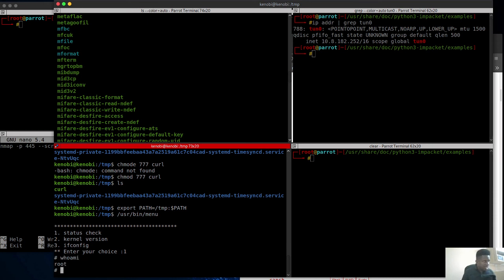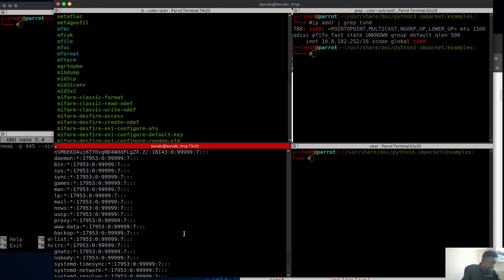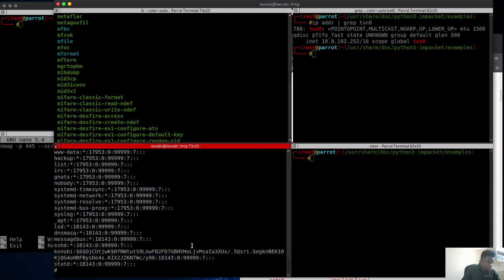Who am I? We're root. Can we cat the content of etc? It's not stable. You can do the Python pty thing to get a stable root shell, but there's no time for that. Shadow, so we can cat the content. Obviously now we are root. We can see all the passwords. You can grab them and go crack them remotely to own the box completely. So we already own the box.